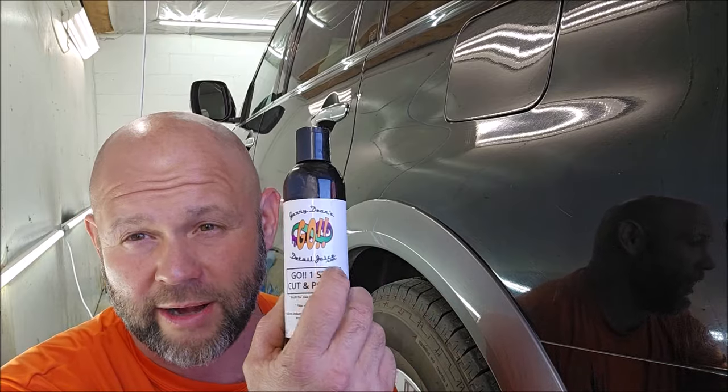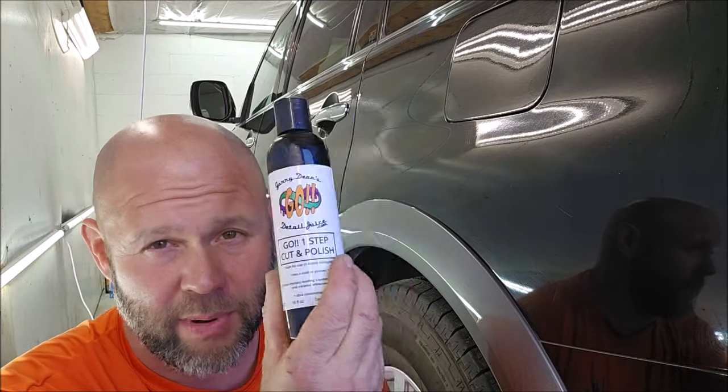All we run is the Go One Step Polish in my business and on DetailJuice.com. That's it. You don't need anything else. You do not need two polishes. You don't need a cutting polish and a finishing polish. You can do both with this, and they're both amazing. The outcome that you get is second to none.